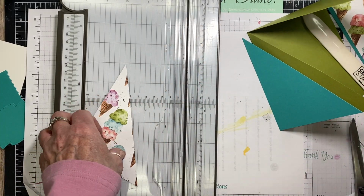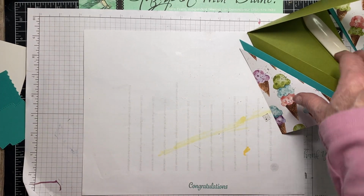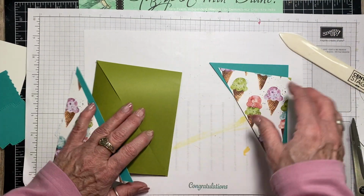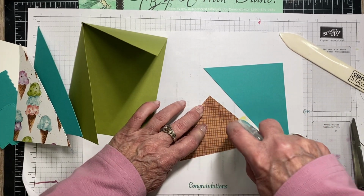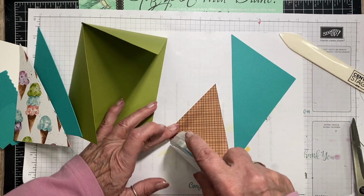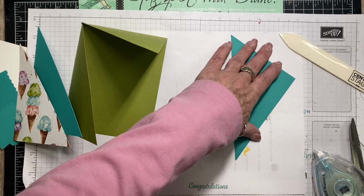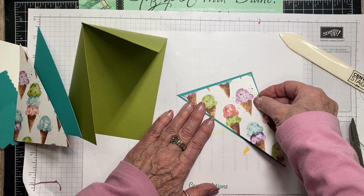And then we're going to just put that onto there. And that's basically all we need with that particular trimmer. So now I'm just going to go ahead and layer the designer series paper onto here. And see, that's how I've got my layer.